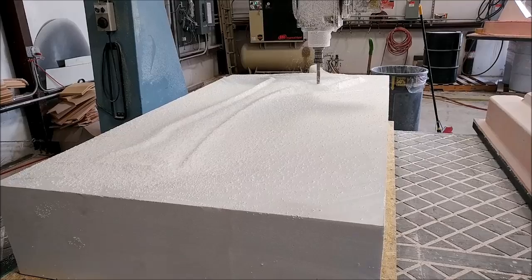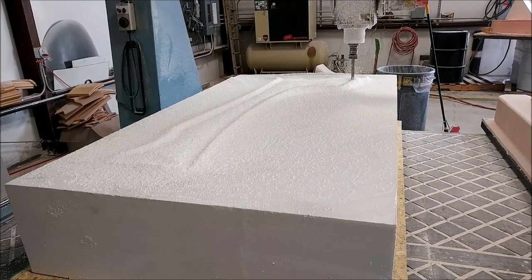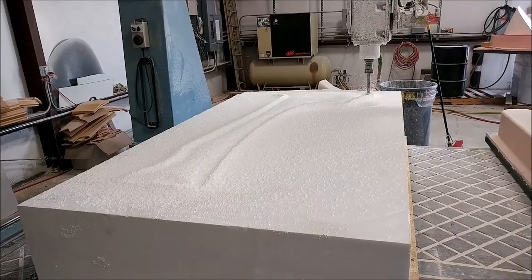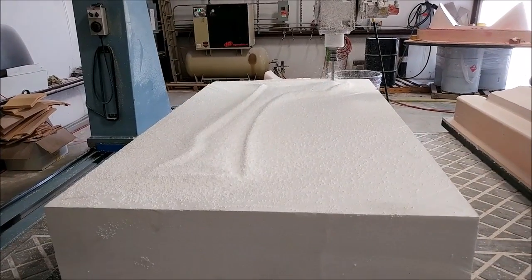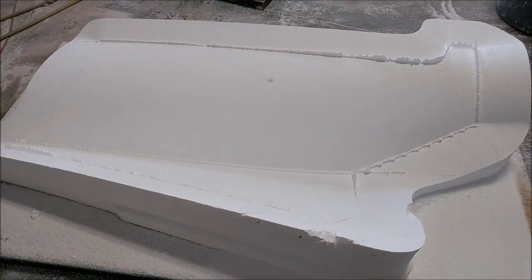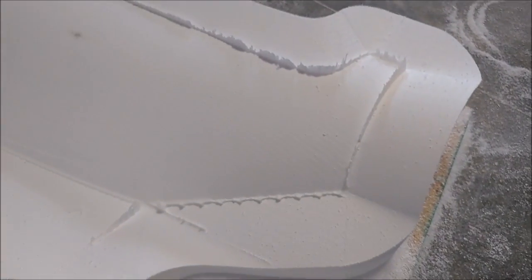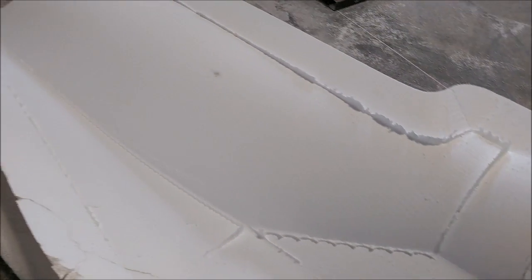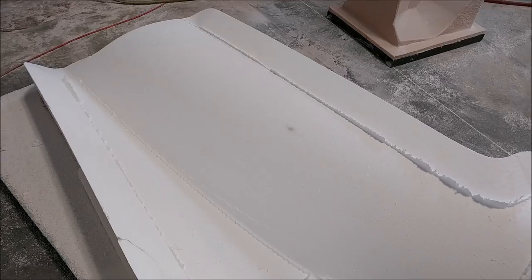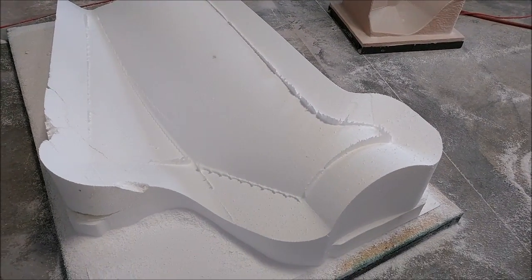Here's the rough cut starting out - this is actually on the left hand side one, not the right hand side, because that's the one I started first. You can kind of see it's following the shape. There it is done - the left hand side one done - obviously still needs cleanup at the transitions. They generally clean those up by hand, and when we run it with the putty I run swarf cuts on those edges to make sure they're nice and crisp.